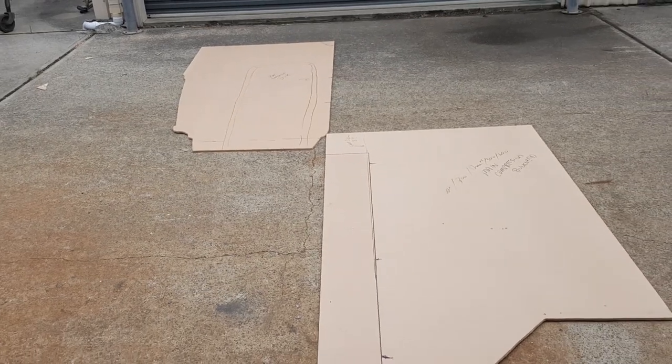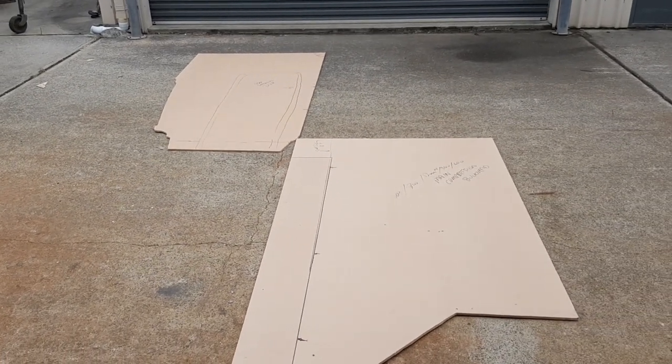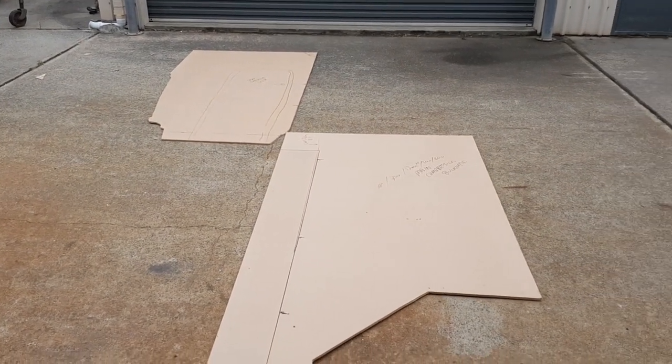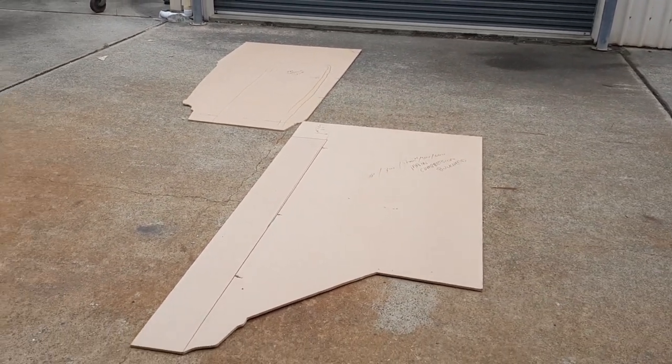But we got the first one in yesterday. We got our forward bulkhead in yesterday, or at least glued in place. And this is our second one. So we're going to set this up, hopefully get this done before I have to leave for the day.